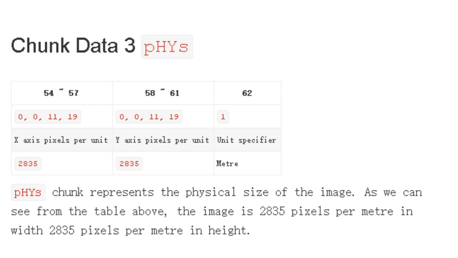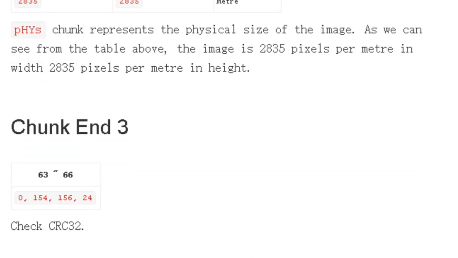So pHYs basically stands for physical, I think, and it's to give the image an actual scale by telling us how big 1 pixel is in some type of physical units. That's what the chunk is for. So let's keep on reading. pHYs chunk represents the physical size of the image.